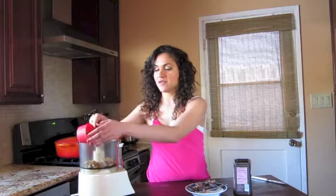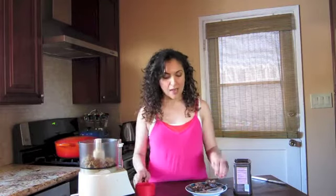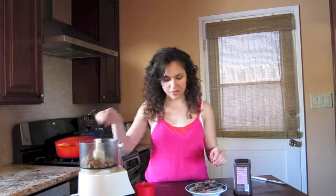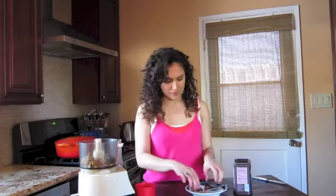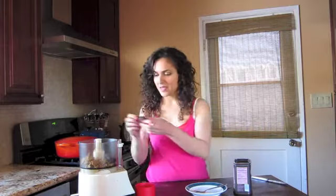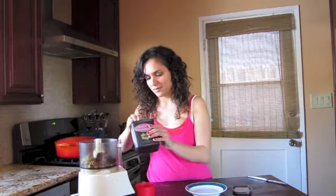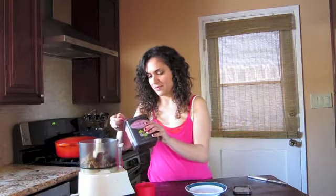I started off by putting 1 cup of whole walnuts in a food processor. I'm gonna go ahead and add 6 dates that I've pitted. I've just removed the pit from the center. Add that right in there. And I'm also gonna add 2 tablespoons of cocoa powder, and this is unsweetened cocoa powder. You're just gonna go ahead and blend that together.